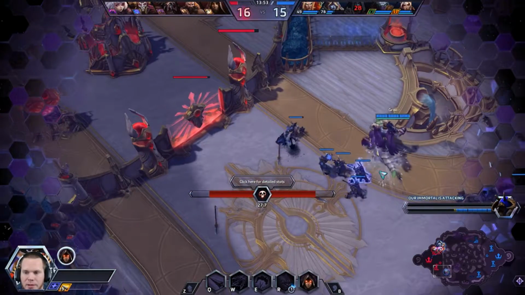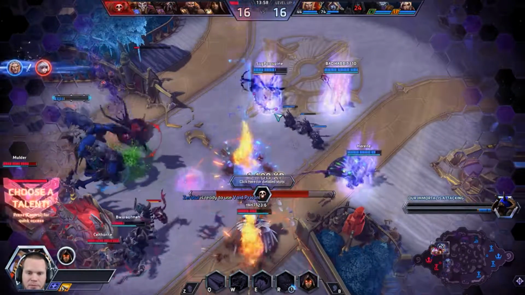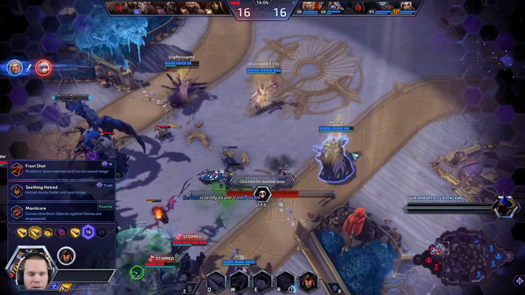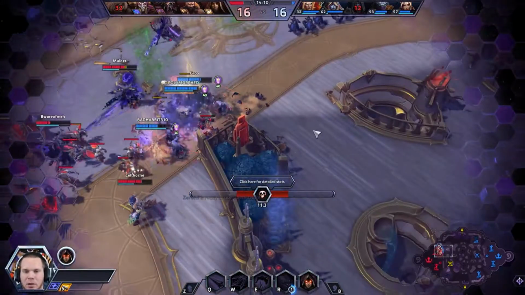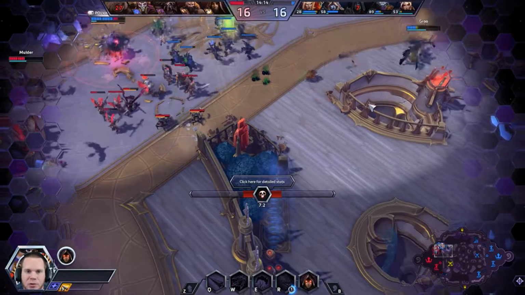Zeratul is split pushing. Nice catch on that, on the Orphea there. Level 16. We're gonna take Seething Hatred, so we can get our stacks of hatred much faster. Ooh, that's a dangerous polybomb.